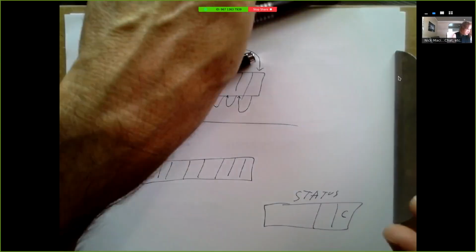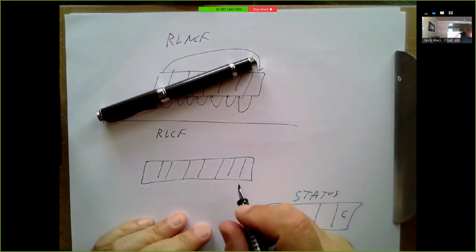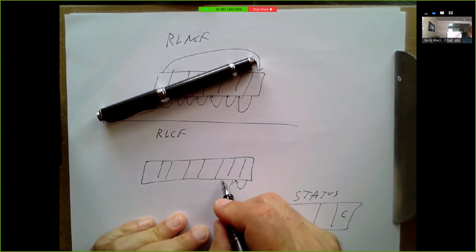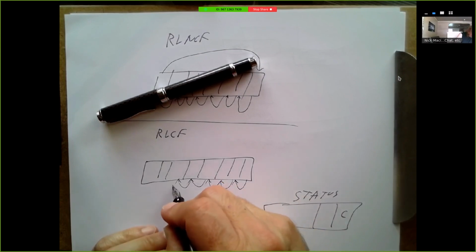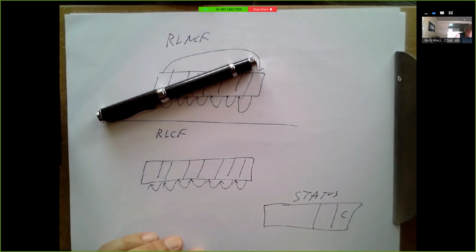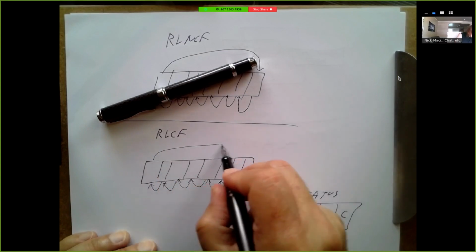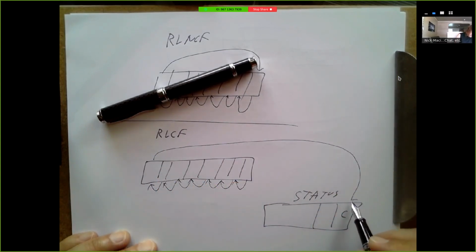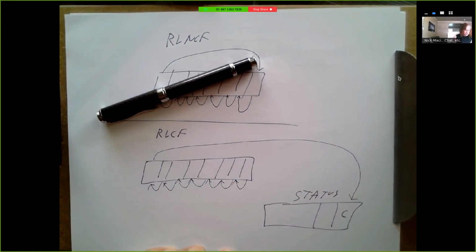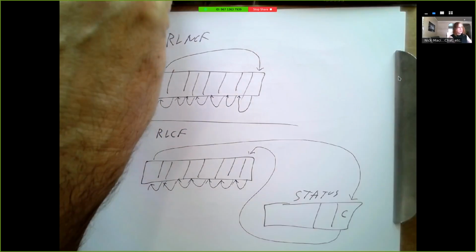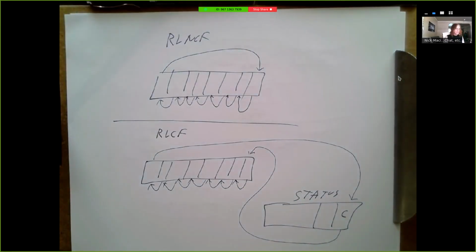So same thing when you rotate left through carry, each bit moves over one position. But this last bit goes into bit 0 of the status register, and the old value of bit 0 goes into the rightmost spot on the thing you're rotating. So you get that kind of effect.